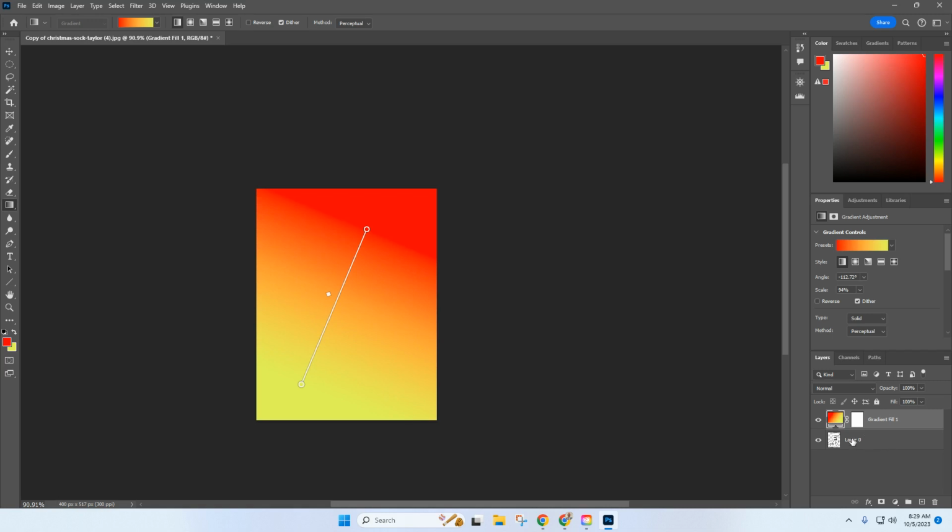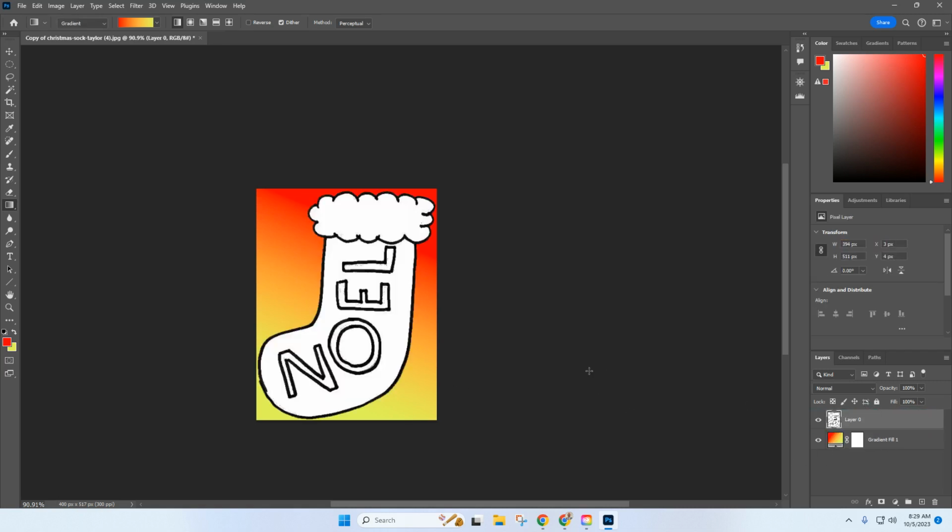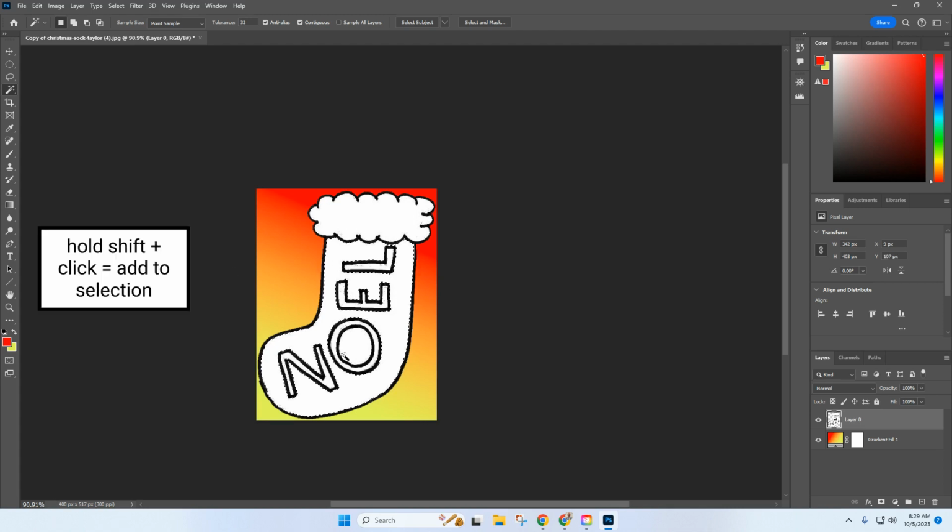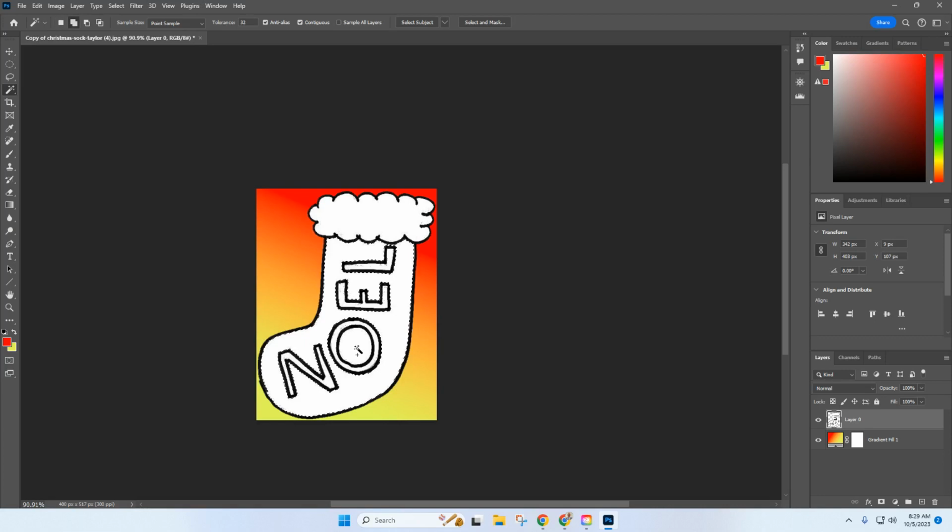So now I click back on layer 0. Okay, and I'll actually click on that layer and make it on top so that we can see it. Then I click on the Magic Wand tool again, and I'm going to leave the top of the stocking white. So I'm going to click inside here and make that red. Oh, I also need to grab the inside, so I can click the Shift key and see that little plus sign underneath my Magic Wand tool, so it's adding to the selection.